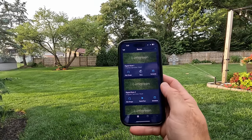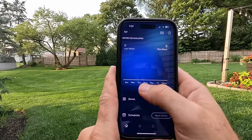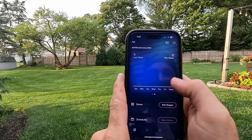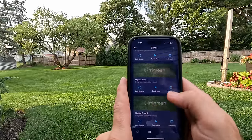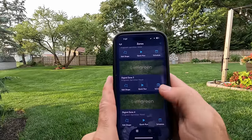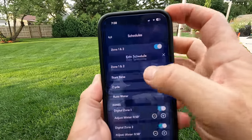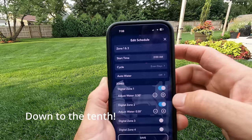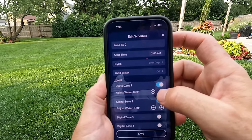This is the main screen you're going to see. It's going to tell you a system report — it's going to say everything looks good or if there's an error. It's also going to show you how many gallons per week or per day you use. When you click on zones, it has each one of your zones. You can go in there and edit your shape, do a quick run, or schedule. When you're looking at scheduling, you just turn it on, click into there and you can edit it exactly how you want. I have it going for a half an inch — look how precise you can get.